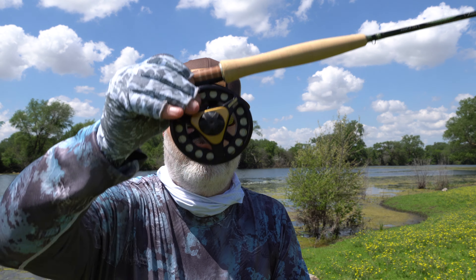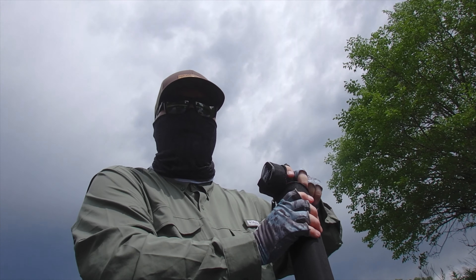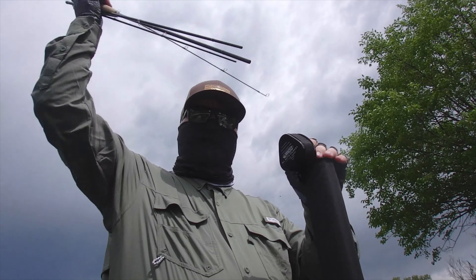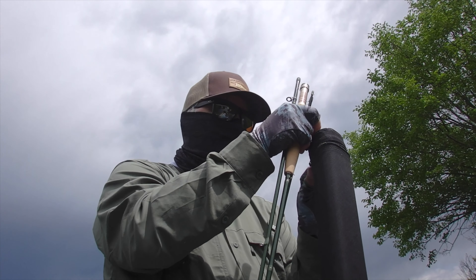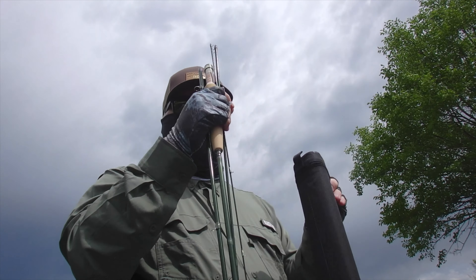I've got a little Sage reel rigged up from my other outfit, already got four weight line on it. That's one of the reasons I bought a four weight rod too — so I could have a setup where I could just swap the reels back and forth. I wanted four-piece; I already have the two-piece. Gives me some options and they'll behave a little differently too. I want to throw it, I want to catch some fish. I've got a little storm coming in, some wind, so it's not going to be ideal conditions — but if you wait for ideal conditions, you're never going to fish. I'm not waiting.